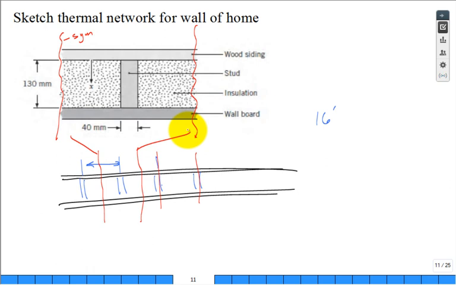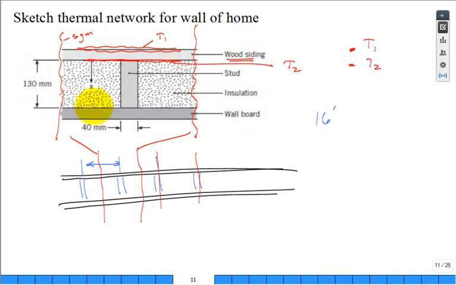And then you have to make some modeling assumptions. And you say, well, it's probably all of this surface right here is at a temperature, let's say T1. So I'm going to introduce a temperature, T1, that represents the temperature of the outside of the wood siding layer. And then I'm going to introduce another temperature, T2, which represents the wood siding temperature, but the other edge of it, the inside surface of the wood siding. Do you see that? I'm trying to make this clear without belaboring the point too much.